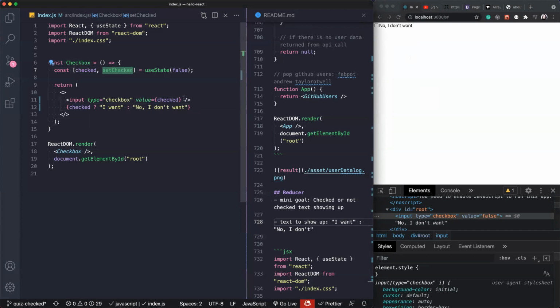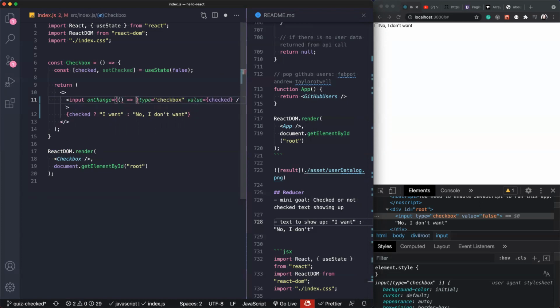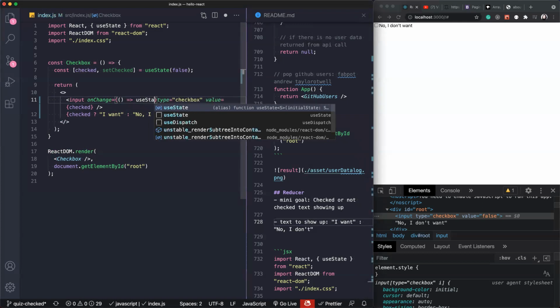So I'm going to now put an onChange to see if there are any state changes in here. And as onChange happens, it will update the text to display. So I'm going to pass onChange. And in here, first I want to pass in a callback. And the callback has useState.